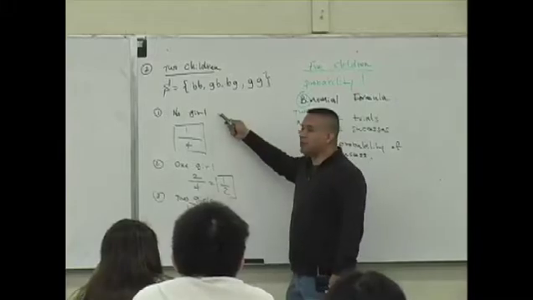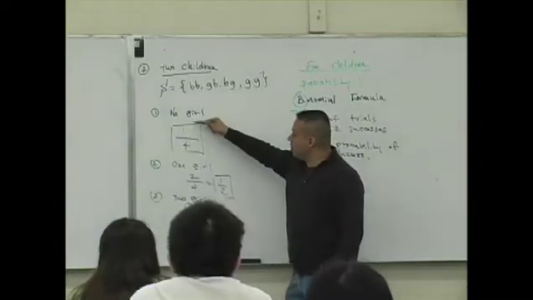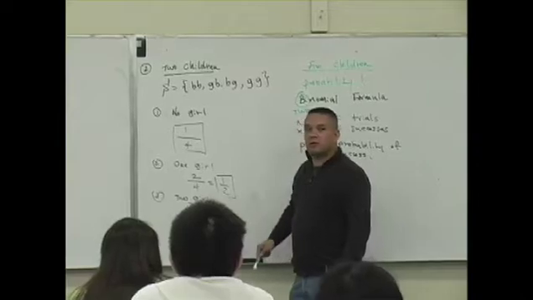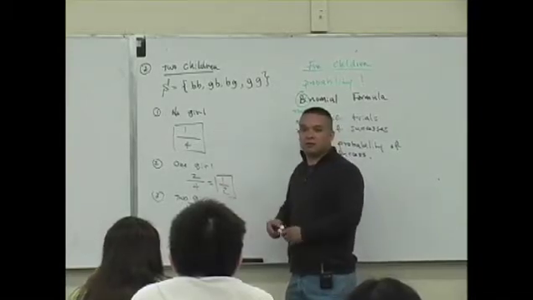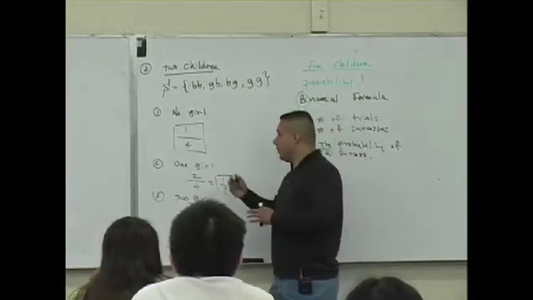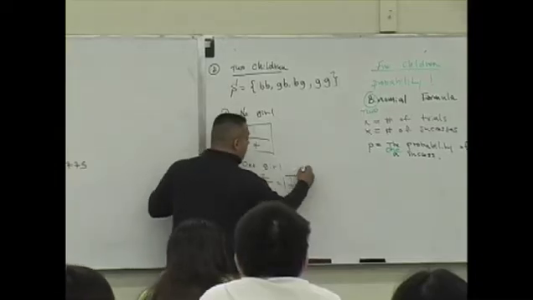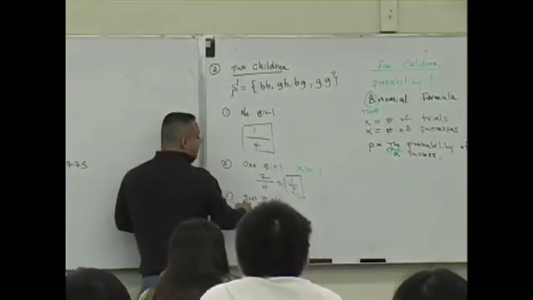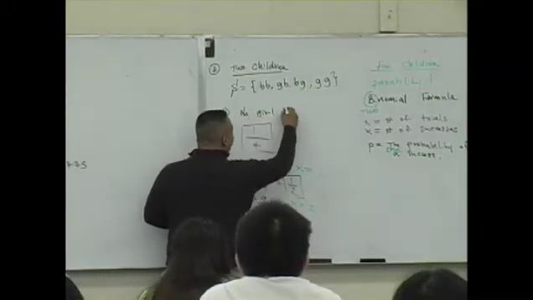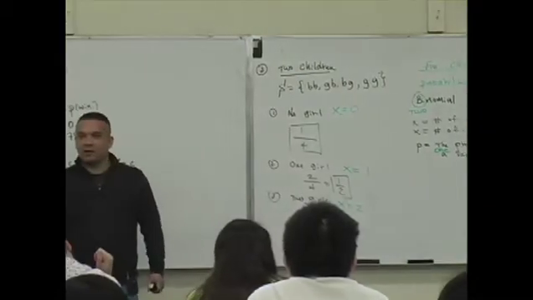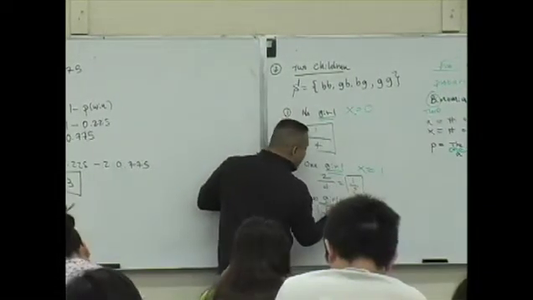So what kind of successes do you have here? What's a success? Well, what's in the question? Girl, girl, girl. So here you're going to let X be the having girls. You're counting successes when you have five children. You guys with me on this? So if X is having a girl, a number of successes. How many successes did you have here when you had one girl? One. How many successes do you have here when you have two girls? How many successes do you have here when you have no girls? So let this thing called a success be what? What's in the question?